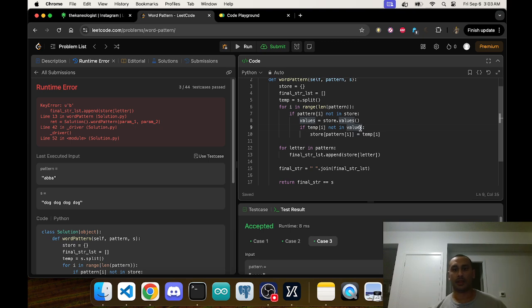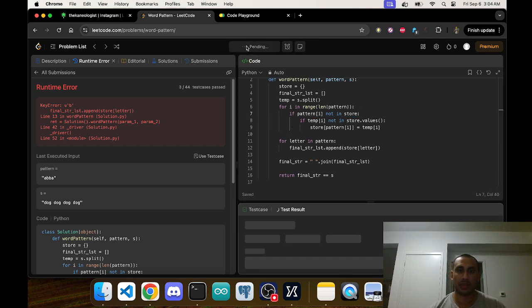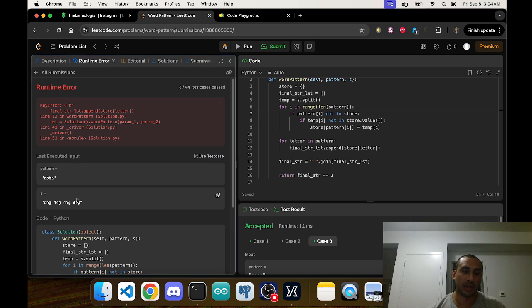What if I do this? Store values. I just eliminate this. Does this fix the problem? I'm so curious. Please. Come on. Why?